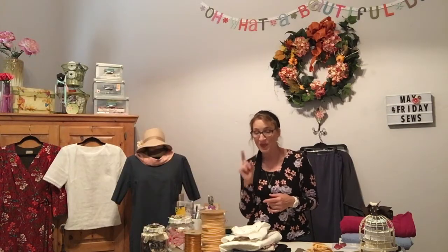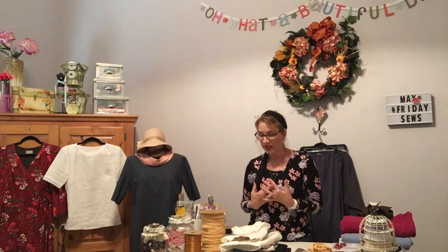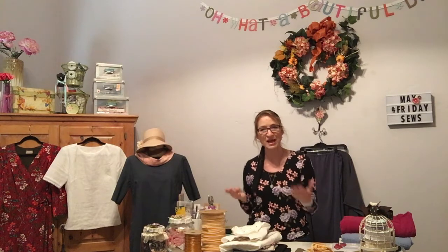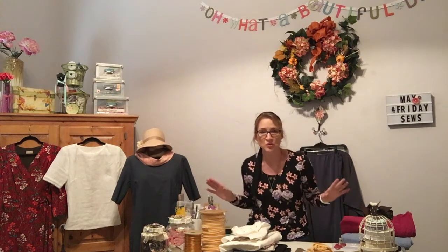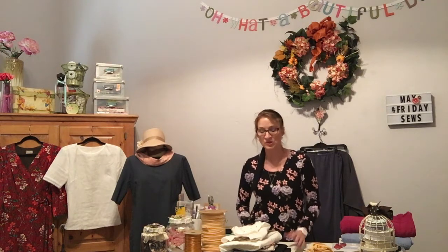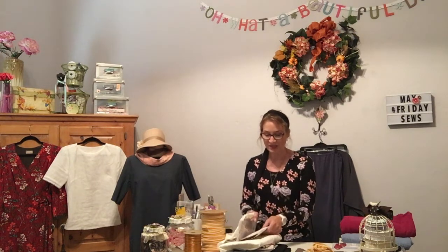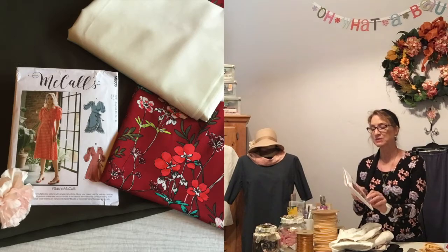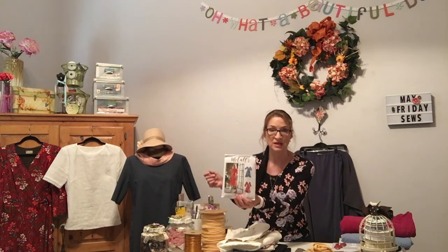Before I forget, one of the commenters in that McCall Simplicity Facebook group had said it'd be great to see you make this in a more casual, more practical dress make, maybe in an everyday fabric. I don't think she was implying it was impractical. So of course, I accepted the challenge, and I'm currently working on that. For those of you that didn't see the video, I am referencing the McCalls Sasha dress, McCalls 8036, and that's the red dress.